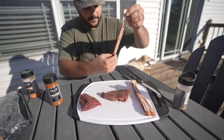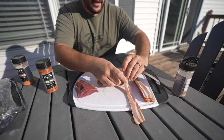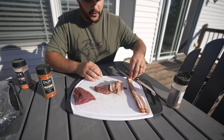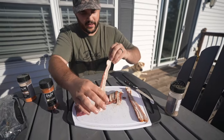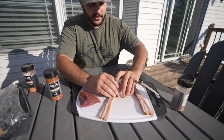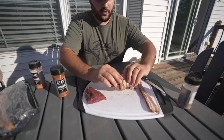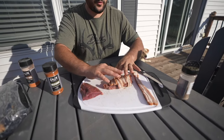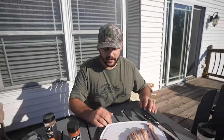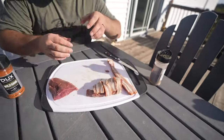Get your bacon. And we are gonna bacon wrap this sucker all the way. Gonna wrap it up, and we're gonna do that multiple times so that way this thing is completely covered in bacon. You could toothpick it, would probably make it a little easier, but I think I'm just gonna give her the old wing. I think that's sufficient. You want more? That'll work. You think that'll do it? That'll do it. All right, so same thing. You got two pieces of bacon on there. That should work. You don't want to cover it up.